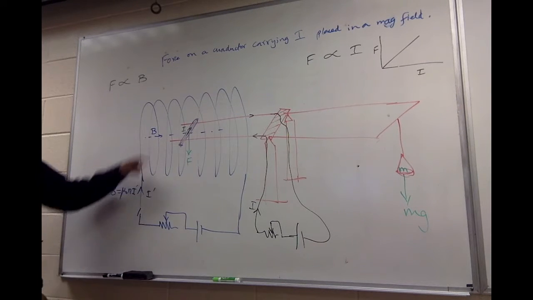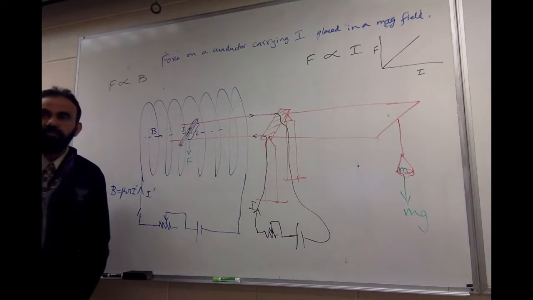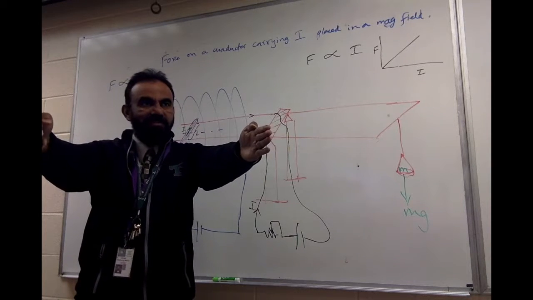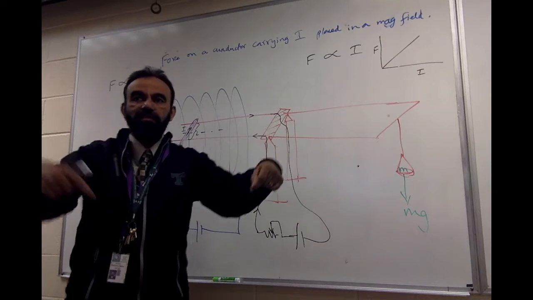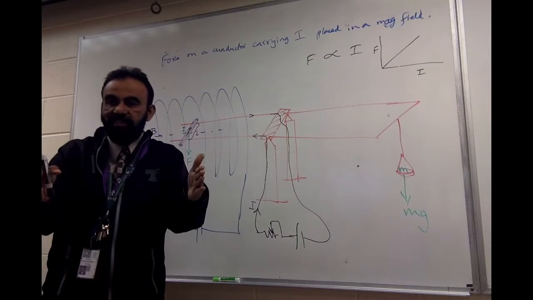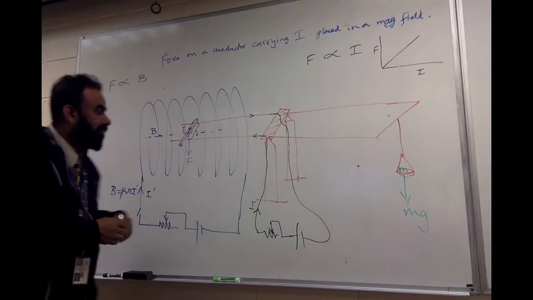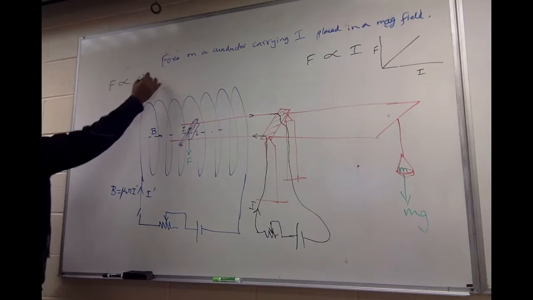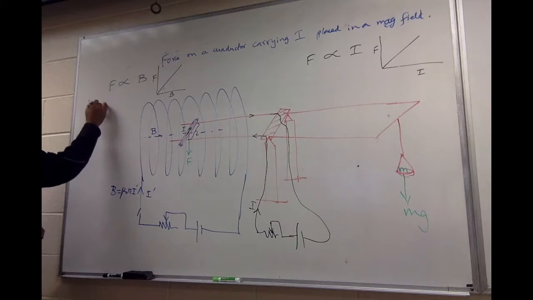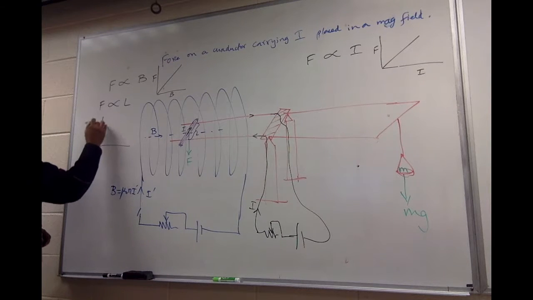And then the other factor is the length of the conductor, which is from here to here. You can space the railings like that, right? Now you have more length. If you separate the railings like this, you can have more length of the conductor involved. And if you do that, so this is B, F is proportional to B, also a straight line. F is also seen proportional to the length of the conductor. That's also a straight line.